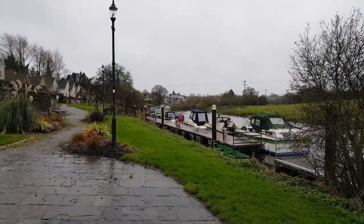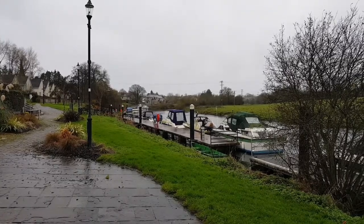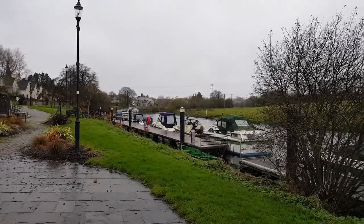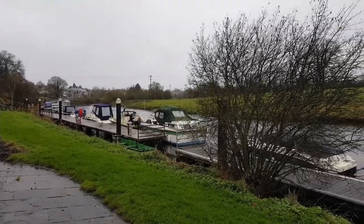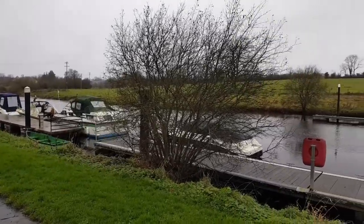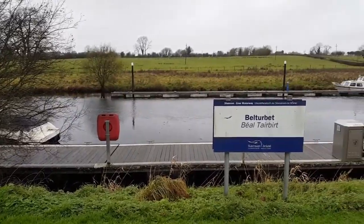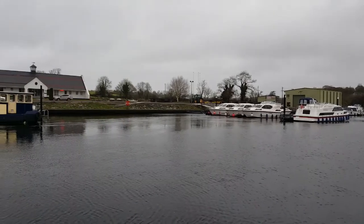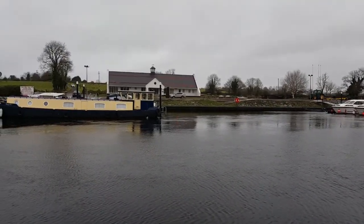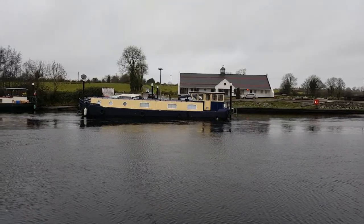Okay, so this is on the Republic of Ireland side of the Shannon Erne Waterway. This is a place called Belturbet in North County Cavan. And there's a bit of a marina here. They have tour boats here, and a lot of people have boats tied up here. But there definitely seems to be some liveaboard type cruiser boats here. There's a big old barge there.